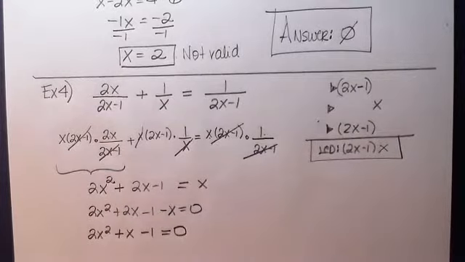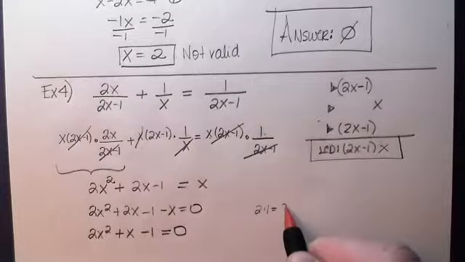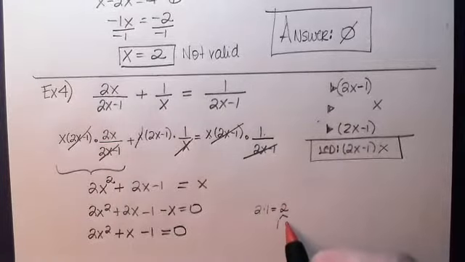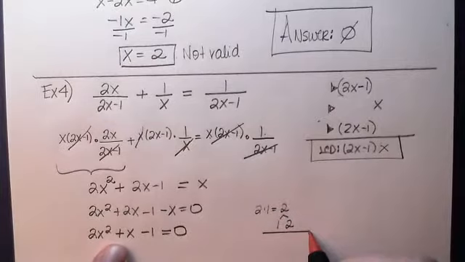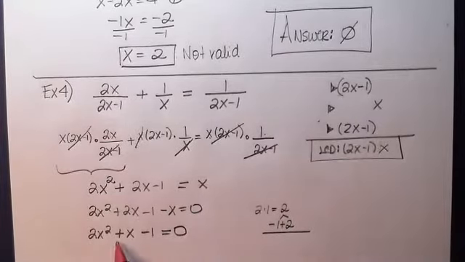Alright, now our job is to try to factor. Okay, I ask those 3 questions. Can I factor anything from all 3 terms? And the answer in this problem would be no. Second question would be, can I use special factors? And the answer again would be no. So the last one I have to do is 2 times 1. 2 times 1 is 2. What numbers give me 2? 1 and 2. And would 1 and 2 give me a 1? Yes, it would if I put a positive here. And this would be a negative. And a positive times a negative gives me a negative, so that will work.